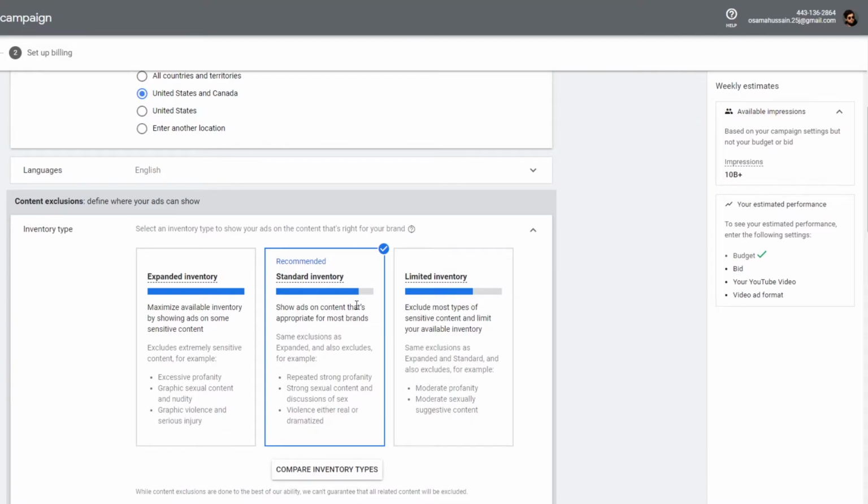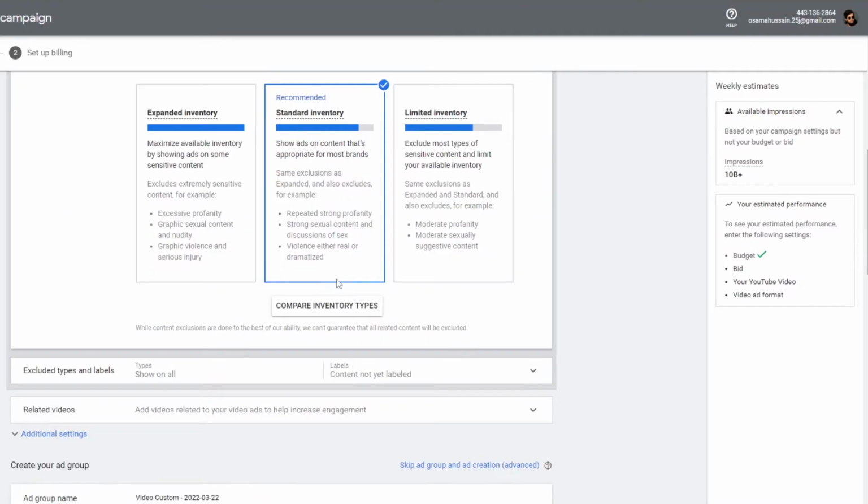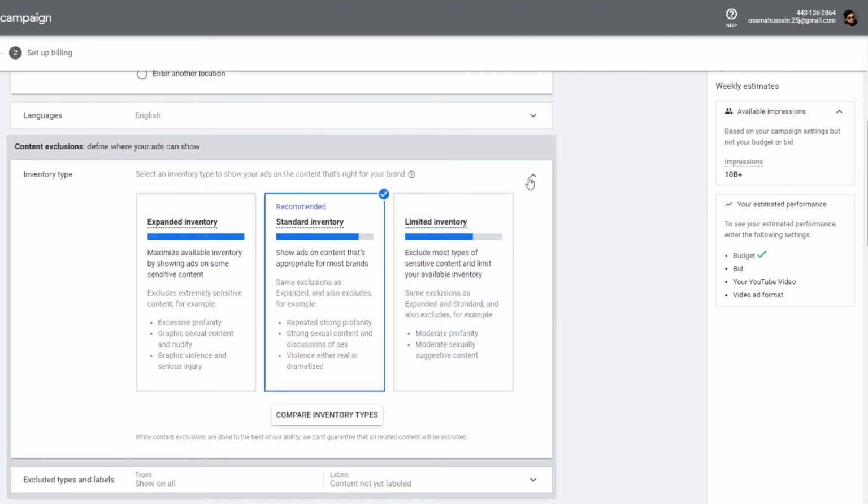So what we need to do is just keep it standard. We don't want to go expanded or limited. If you go limited, you won't make as much money as you want, your ad might not get approved, and sometimes your ad will not be on a lot of videos. But if you choose expanded inventory, your ads will pop up on every single one of them, but it's a little too much. So we'll just go with standard over here, and then we'll close that up.